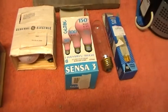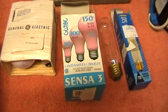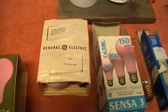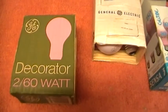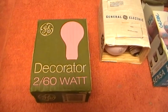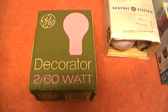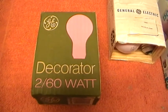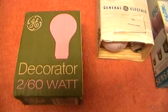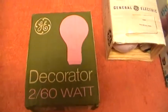Some years ago, I went over to New York. We motored up to Toronto in Canada, and I thought, well, I will sort out some lamps to add to the other lamps I already had. I had found quite a lot at one of the flea markets in, I don't quite know where it was. It was either New York or near there. A lovely junk market. But anyhow, let's have a look at these. I don't know the exact year. I think it was about 13 years ago, but I could be wrong.